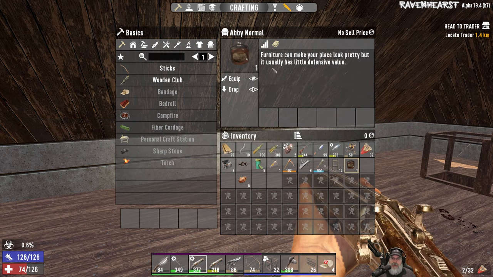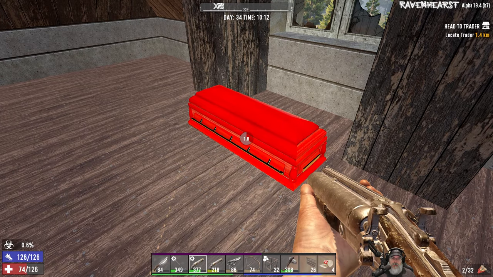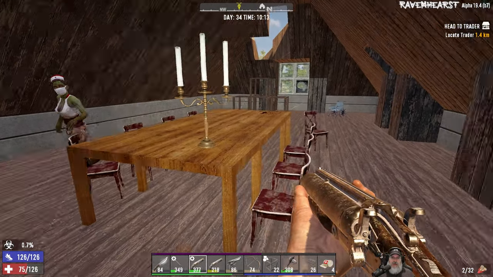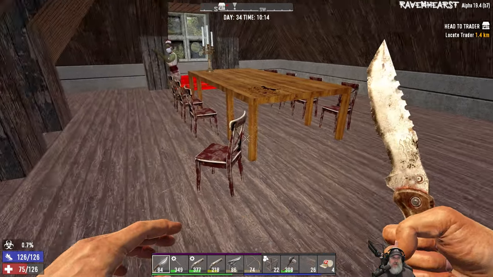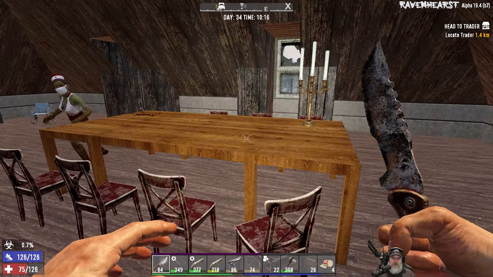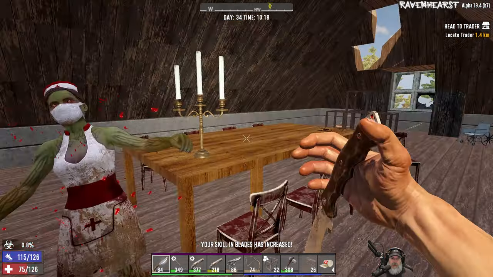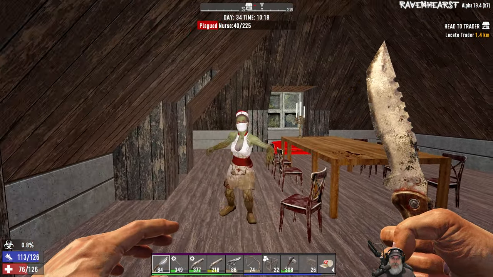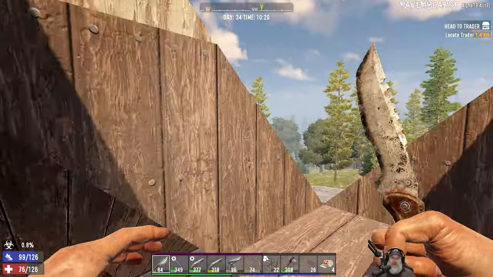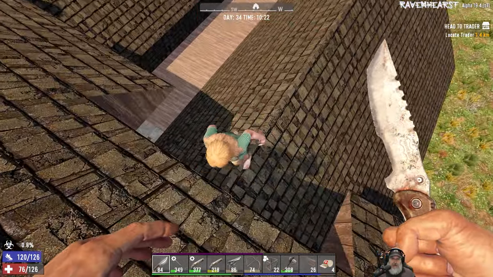Furniture can make your place look pretty, but it usually has little defensive value. That looks like somebody's brain. What's in here? Not a damn thing. Whoa! How'd you get in here, lady? She must have come from the roof. All right, so I thought the fat loots were up here, but maybe they're not. So let's get back up here real quick and see what the hell's going on, because we had a Nurse Nancy. Oh, I bet Nurse Nancy jumped up on Darlene's shoulders.